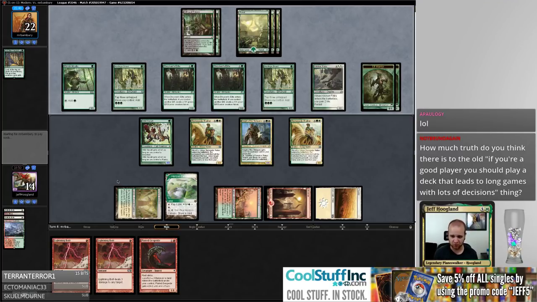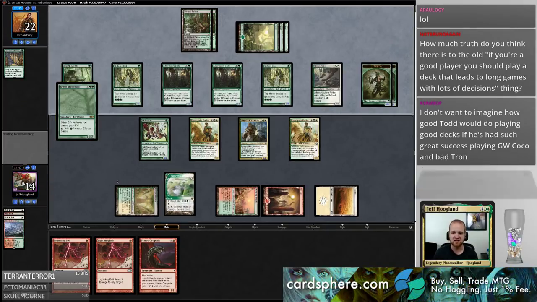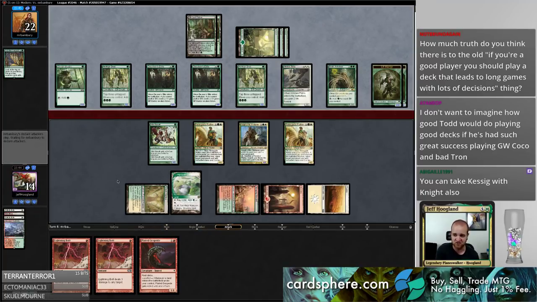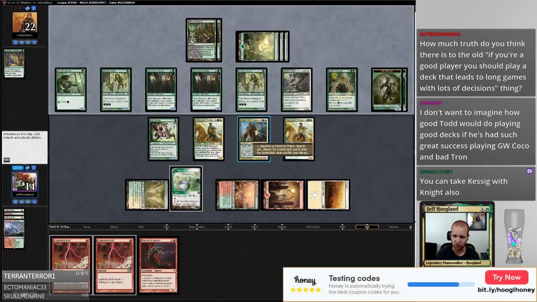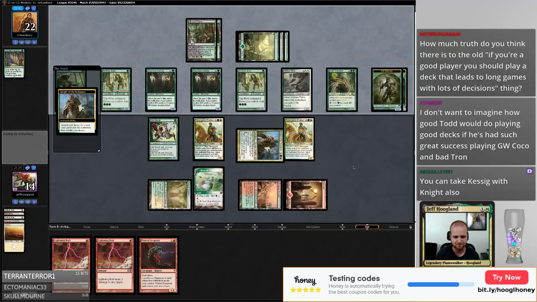Definitely a non-zero amount. I think a big part of what gave me such a good win rate with the deck Kiki Cord was that I am good at playing games that involve big board states, and other players make worse decisions in matches that involve big board states on average. Yeah, we can get Kessig with the Knight of the Reliquary. That is also true. I feel like I need to stabilize the board a little bit more before I get to that point.